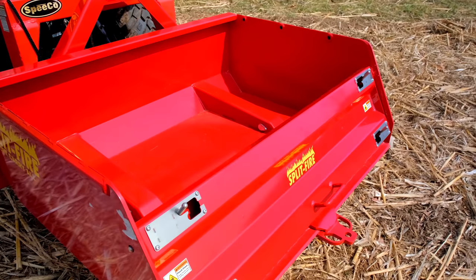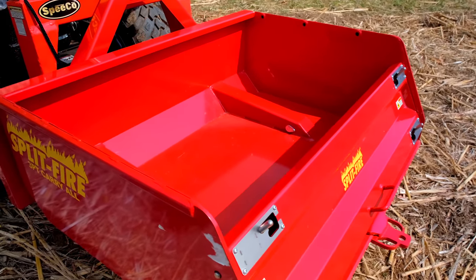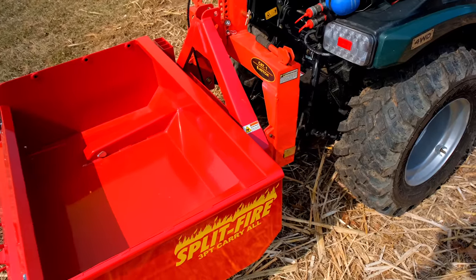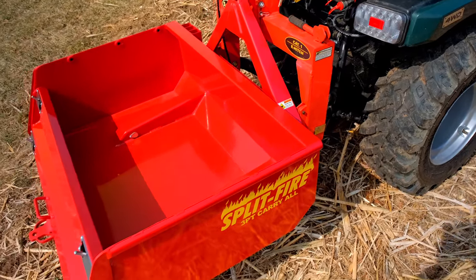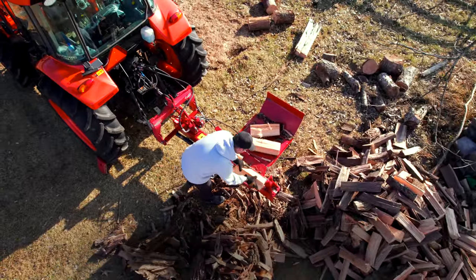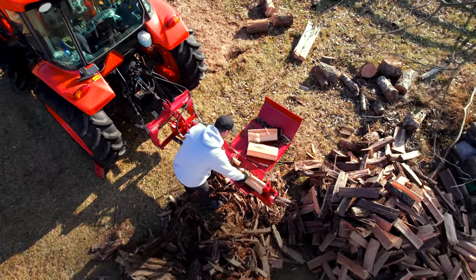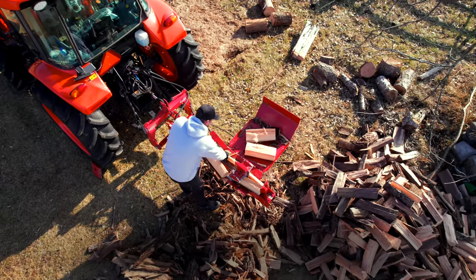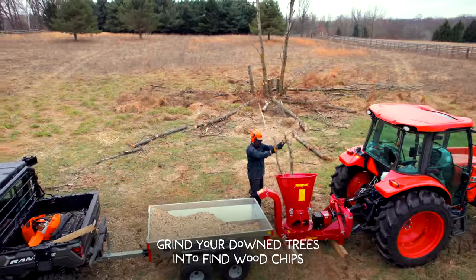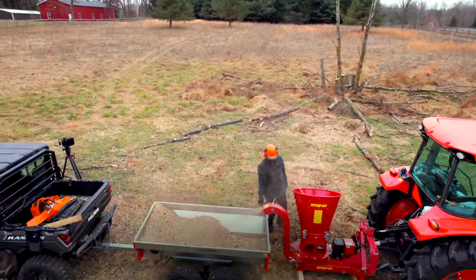When I first started working with Splitfire, this is one of the products I first wanted to feature, but I understand they're mainly known for wood products, right? They're splitters and they're chippers. And this is kind of another segment that they have, and they did a really good job designing this thing. So this is category one and category two, 3-point hitch compatible. And as you can see, we have it hooked up to a quick hitch too. It is quick hitch compatible, which is always awesome.